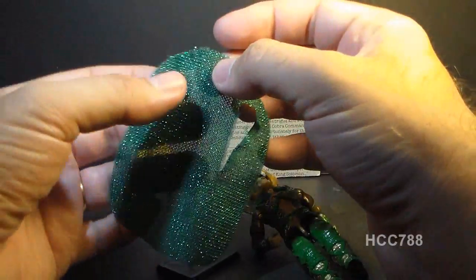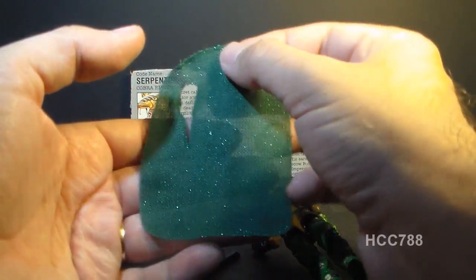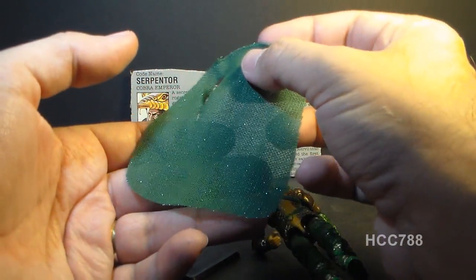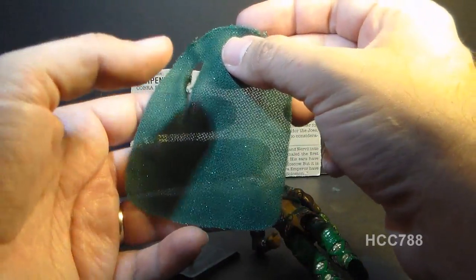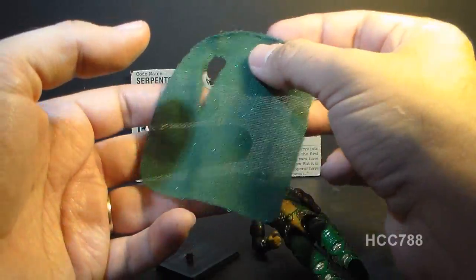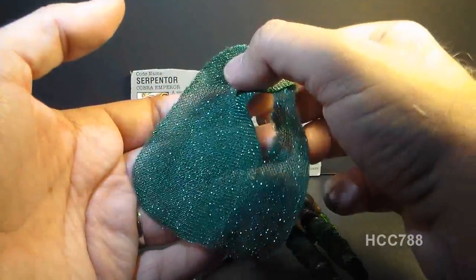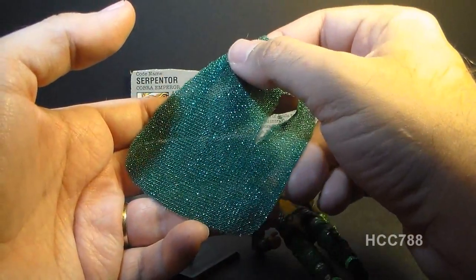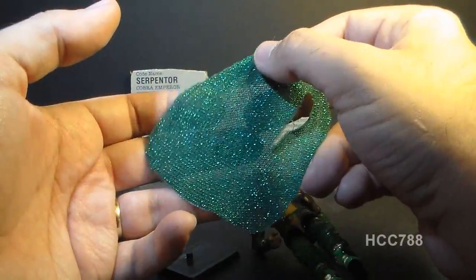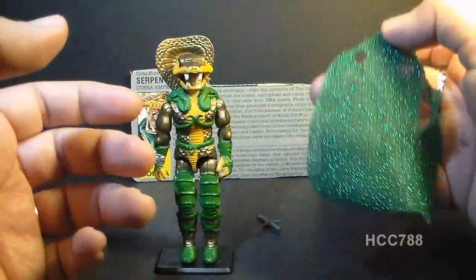There are very few of these originals left that don't have a rip in the arm. To me, it's absolutely crazy to make an accessory out of this material and sell it as a children's toy. Whoever decided to do this must not have been familiar with children and how they play. This thing is incredibly thin — it's really just a few molecules away from non-existence. It's like it's made out of pixie sneezes and wishes.